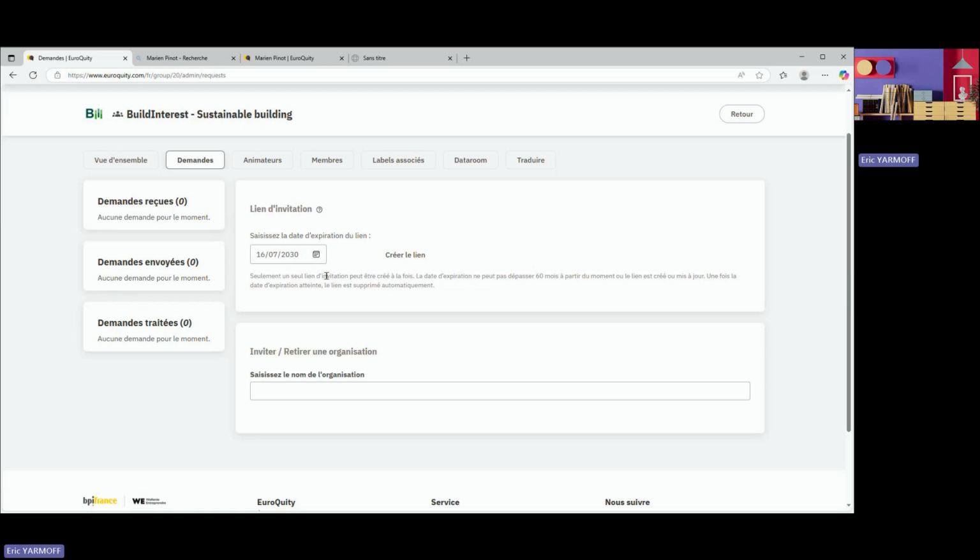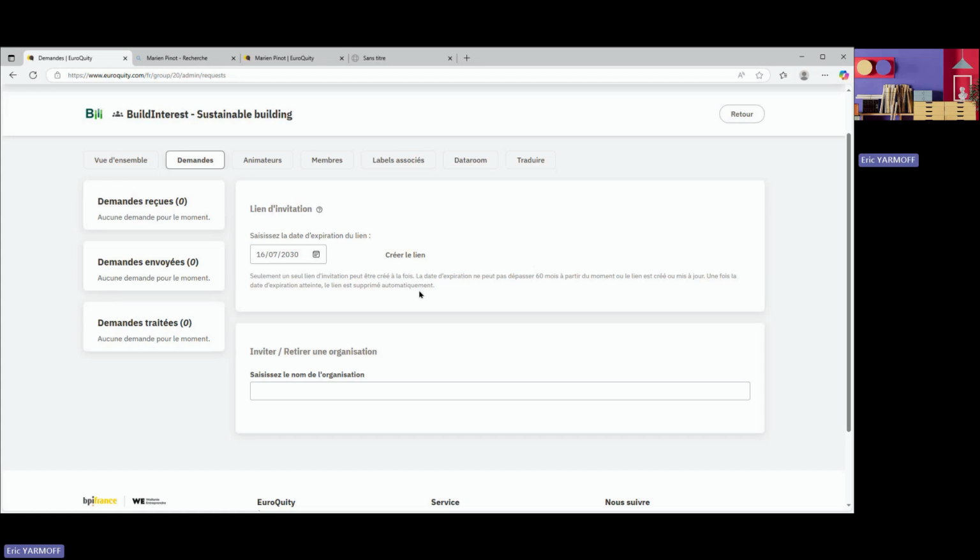However, for private groups, it's the same thing. You can only create one link at a time. However, that link is usable by anyone you send it to. So if you send it out via mailing list, you can then change that link later on to make sure that people who pass it back and forth don't get the link inappropriately.